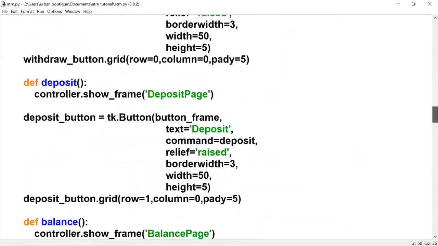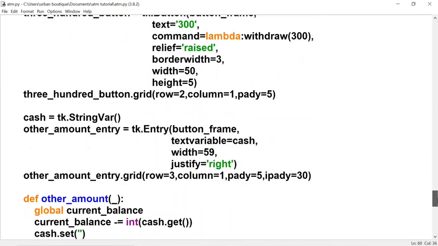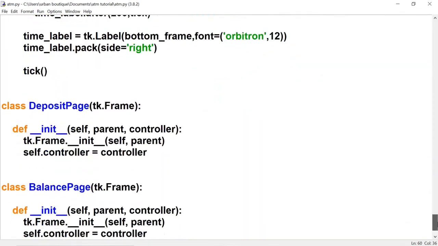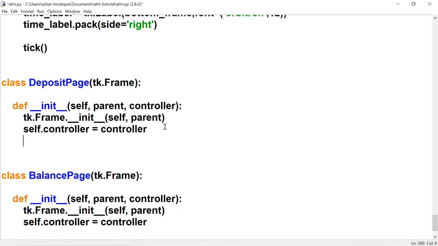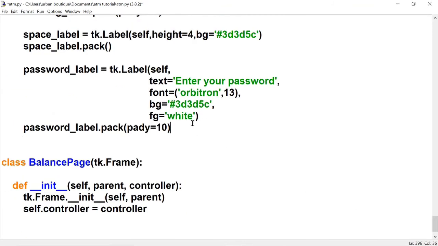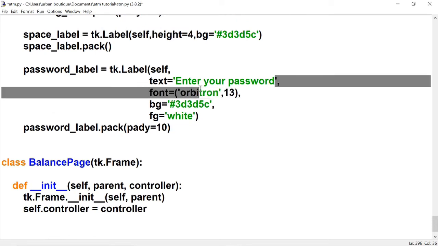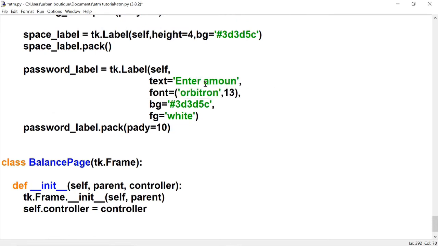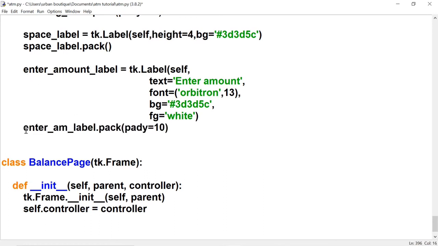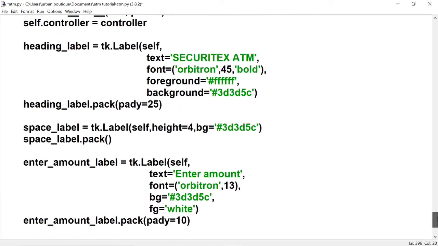Go all the way down back to the deposit page, and Control V to paste that. We're going to change this to enter amount, and we're going to change the name of the label as well. Let's change it to enter amount label. And let's go over one page up and copy that bottom frame.